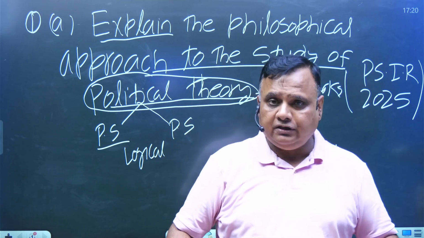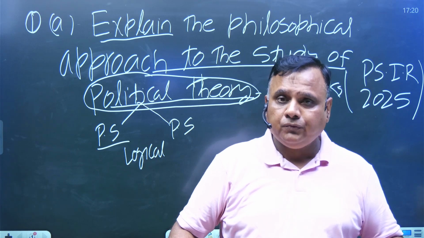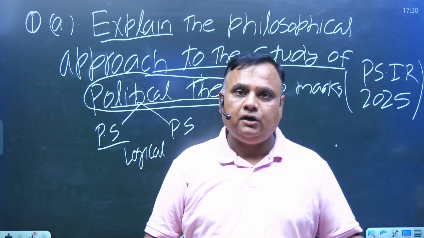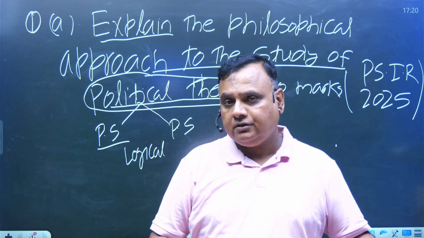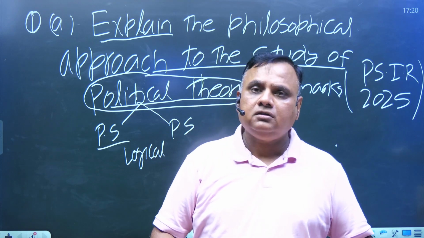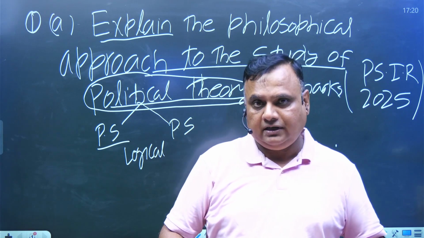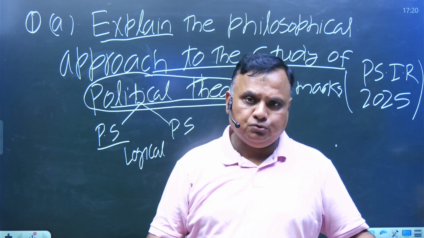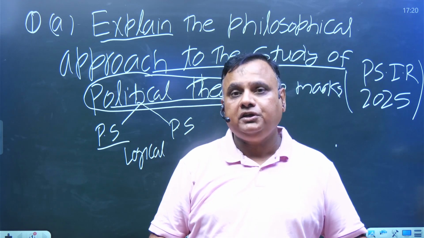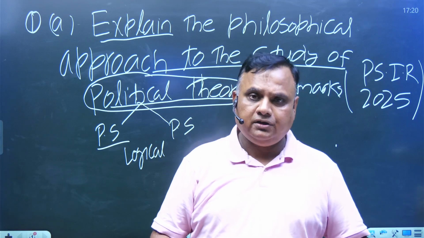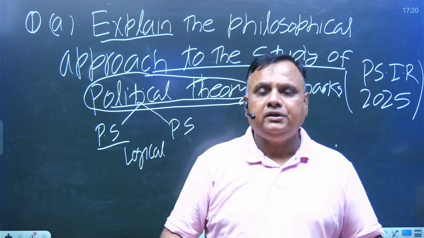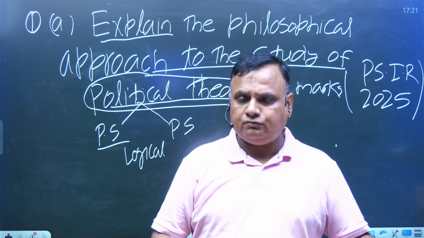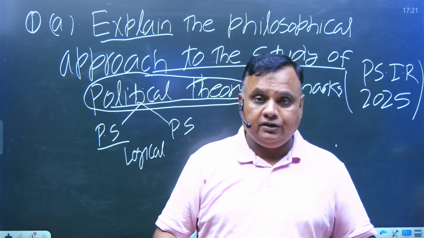So in political philosophy, we have the first name Plato, who talks about what should be, what is a good society. He was also inspired by Socrates: unexamined life is not worth living, knowledge is virtue, and virtue is knowledge. And a good society also involves justice, that is virtue in motion. So that is the philosophical approach. If you see our Constitution, the Preamble is also philosophical: what we need to achieve, we the people of India, whether it's justice, liberty, equality, fraternity.